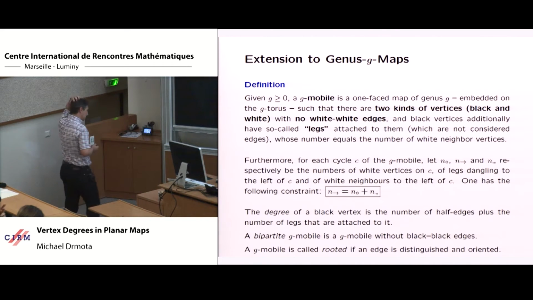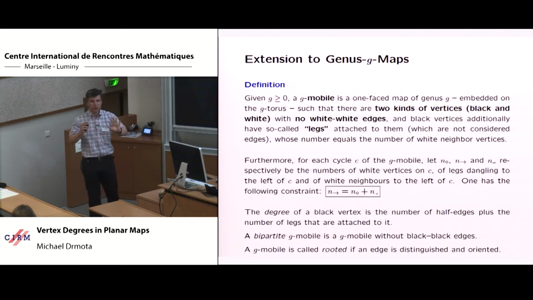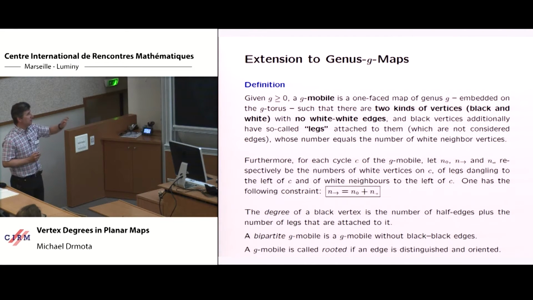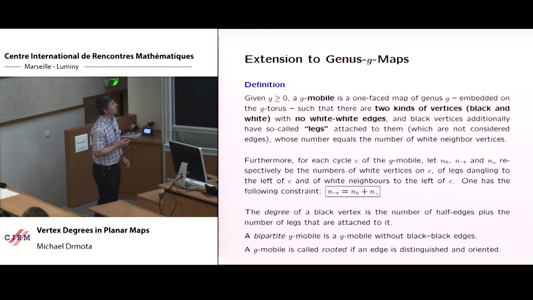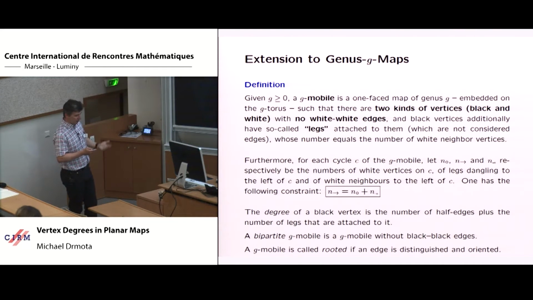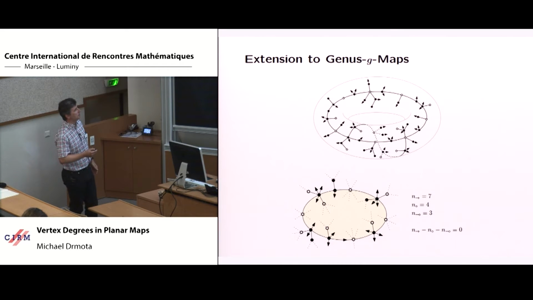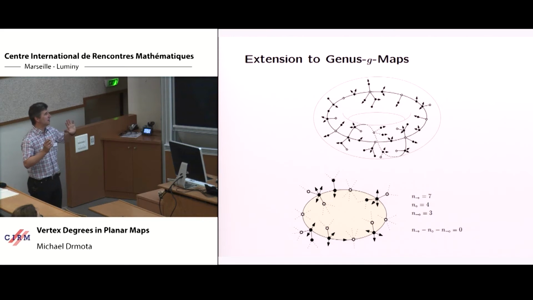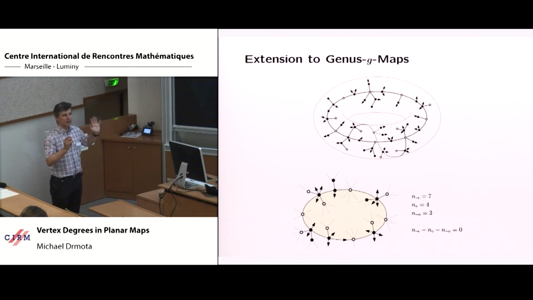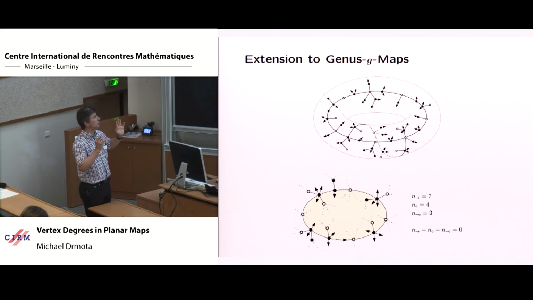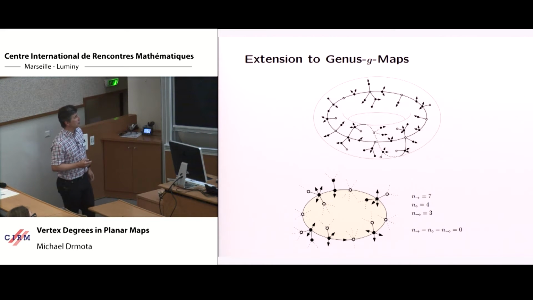But what I want to present to you is a notion that seems to be new. There have been special cases of that for quadrangulations and so on, but I think this is a general version, namely the notion of a genus-g mobile. So what is a g-mobile? This is a g-mobile. Can you see it? So this is a torus. And what you are doing is the same as before. You consider a map on this torus with only one face. This is the correct generalization of a tree. And now it is a mobile.